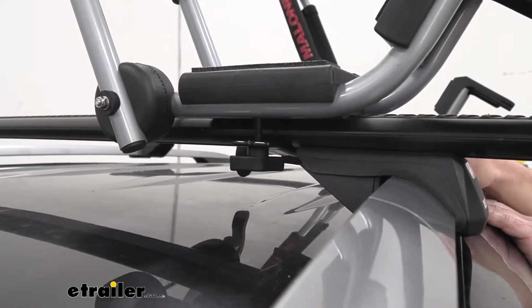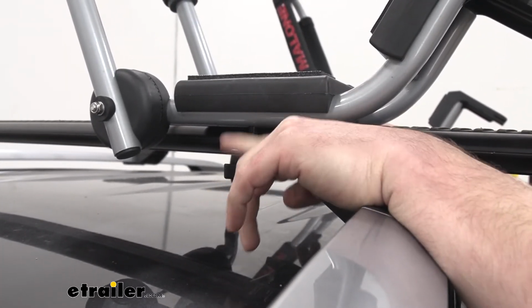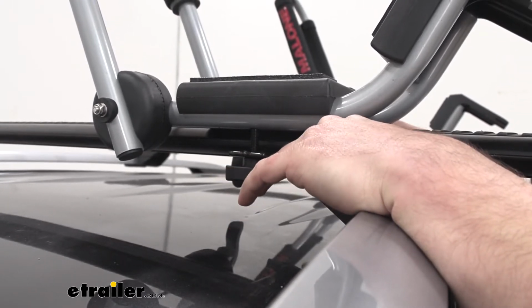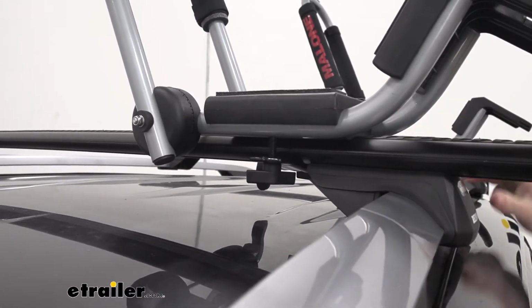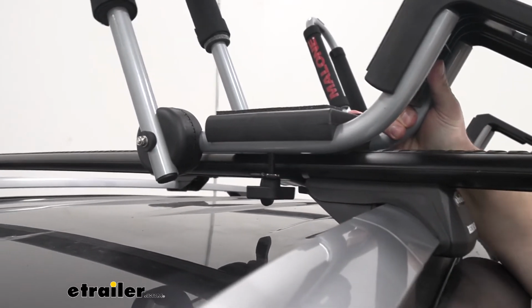Seeing how it attaches, it's very simple. You got these wing nuts here that you tighten up after you put the plate right here underneath the bar, and as you tighten these up, it's going to push that plate up against the bottom of your roof bar and hold it there really tight. I can shake the whole car back and forth. You can see it's not going anywhere. There's a little side-to-side movement, but it's not moving at all on that roof rack.